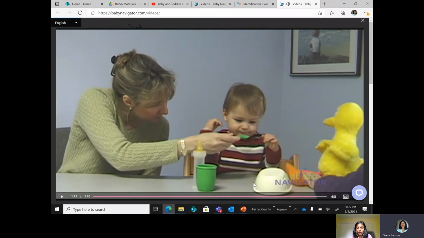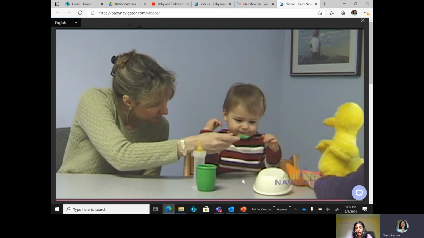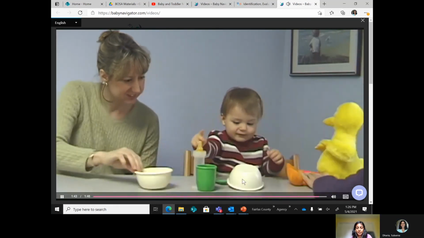I think you can also see that he's playing with the toys a little bit differently than you might expect another child to do pretend play with. He's maybe more interested in the sound that the bowl makes as it rolls around, or the rotation of the bowl on the table. So those sorts of things are more interesting to him, rather than pretending to eat from it. If they're not caught early.